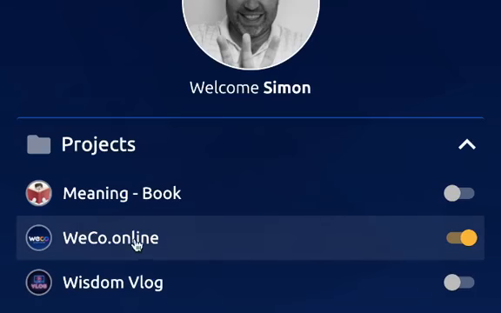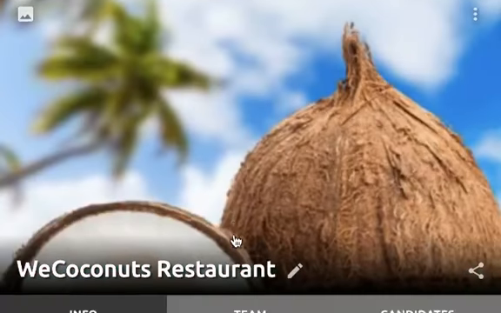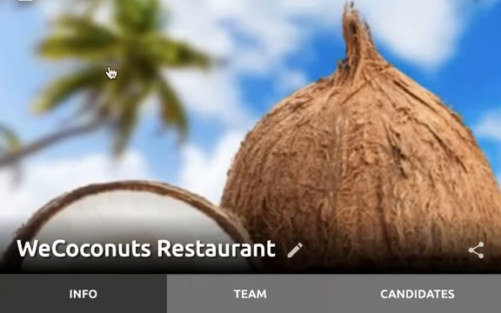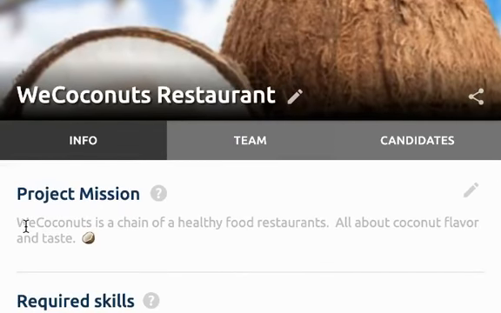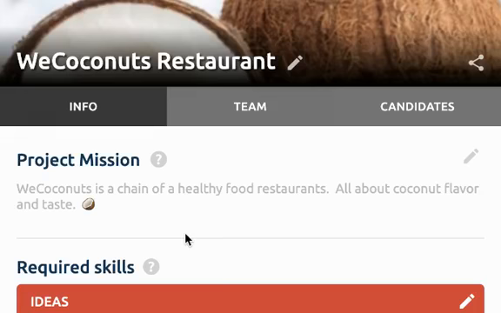So let me jump right in. I'll use, let's say, the restaurant. You'll be able to upload, obviously, the picture of the project, and here is the project mission. It's very important to define in simple words what the project is about, what kind of pain it solves, what it does, so people very quickly connect to it, because it will appear in search results and in different recommendations and so on. And by clicking on different question marks, you will see different examples of what you can do.